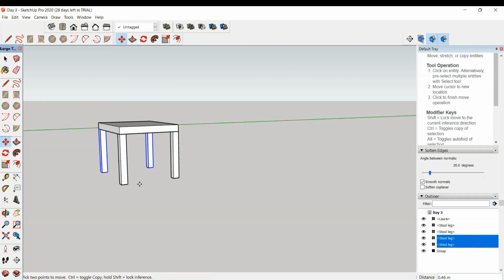Okay. Yeah. Good. I got it. I have to just click, not hold the control key, right? Not hold the control key. Just click on the control key once. And you also don't need to click and drag. You just need to click once and click a second time to end the command. Okay, sure. Now on the outliner also you'll see. Yeah, I can see that. Right. Thank you very much.